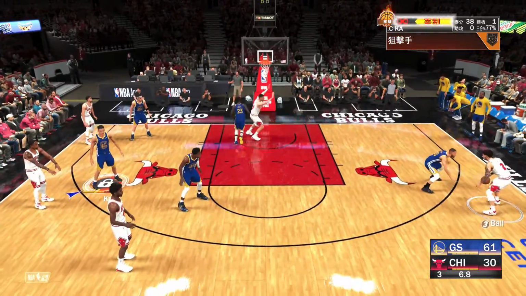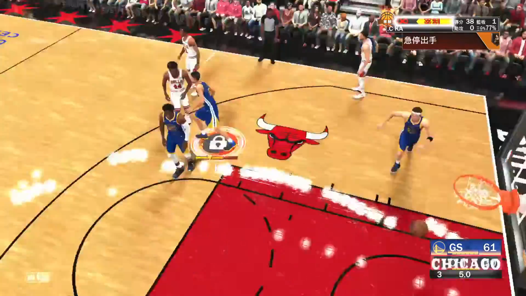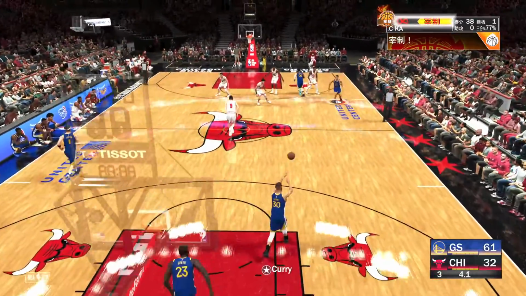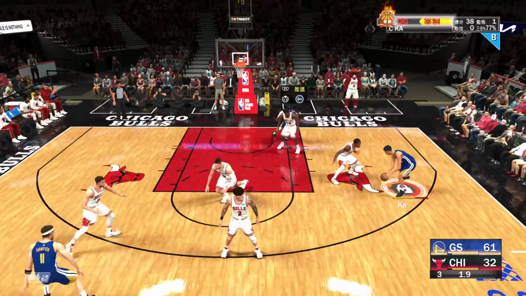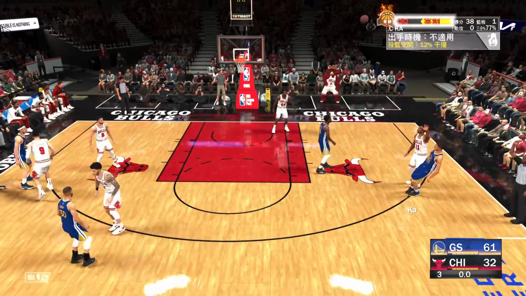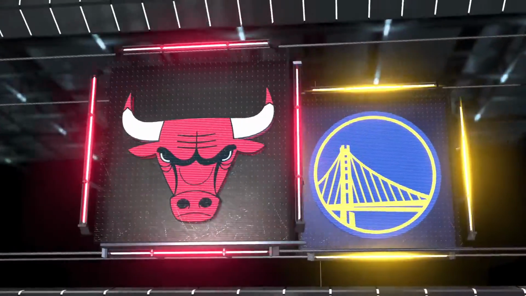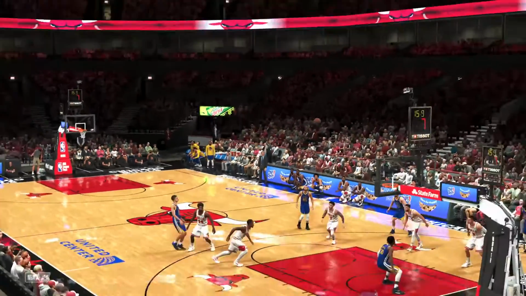Ball against Curry. To the paint. Here's Vucevic. Lays it up and banks it in. He has 7. This is why Lonzo Ball was drafted number 2 overall. Elite vision and size. And so it's the Golden State Warriors having no problems at all. Up 29.